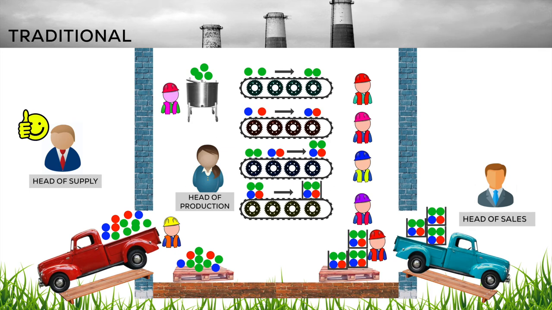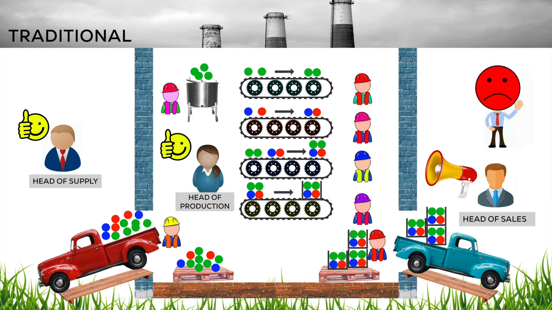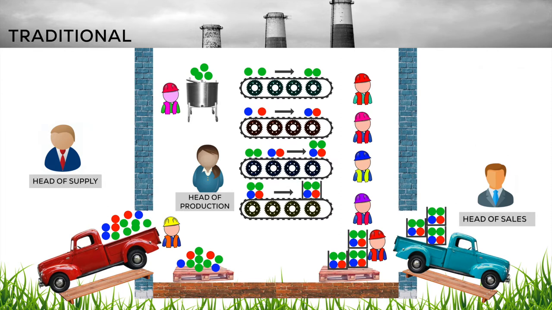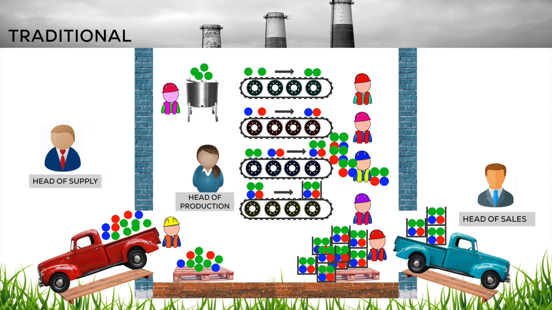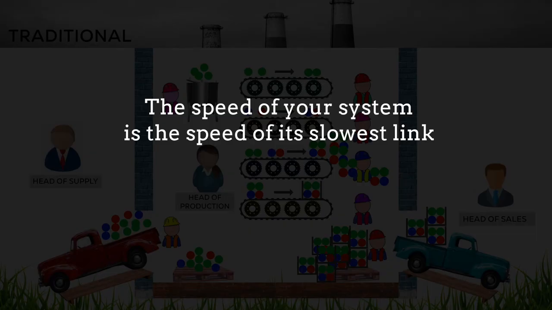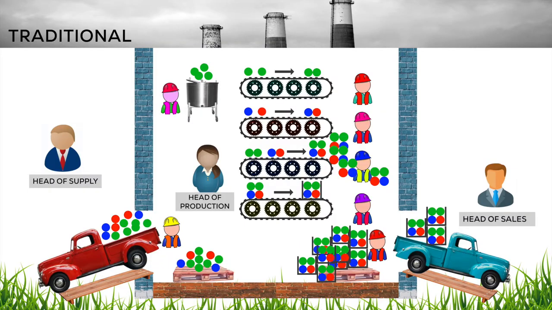You structured the company with clear accountabilities, but that may have led in time to a silo mentality — what happens when managers care about their own departments more than the overall company or the satisfaction of the client. Your supply manager feels like he did a good job if he has enough balls in the incoming warehouse, regardless of whether production can use them efficiently. Your production manager feels like she's doing a great job if she keeps people busy and machines running, regardless of who's buying what. The client is last on everyone's mind.